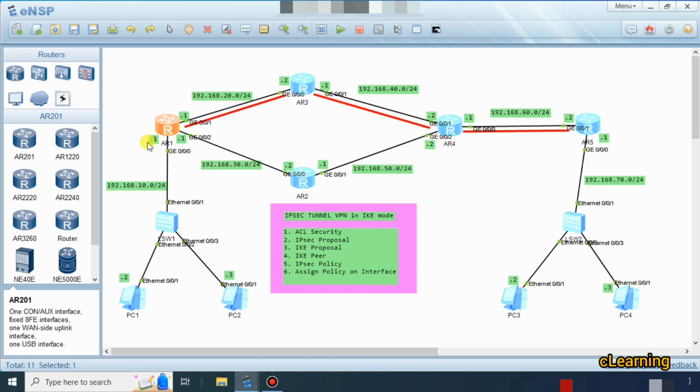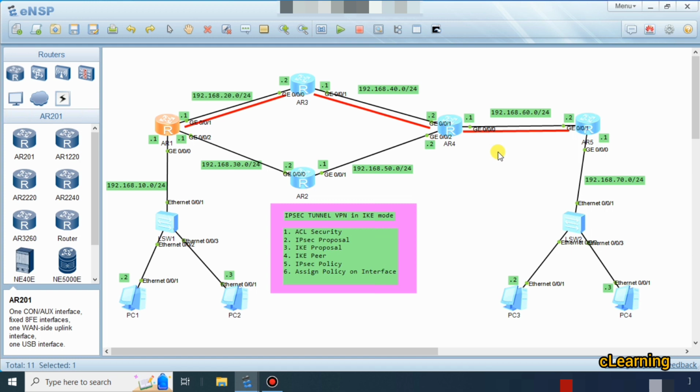So this is our one network, one branch, and this is our another branch. We create a tunnel from one branch to another branch because we want to transmit our data over the internet, but in encrypted form. So the purpose of an IPsec tunnel is to send data in encrypted form over a tunnel over the internet. So it's a VPN. What a VPN does is create a tunnel over the internet and transfer our data over this tunnel, so no one can access our data, and the data is in encrypted form.